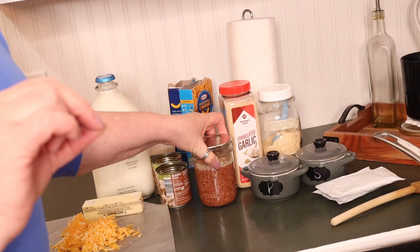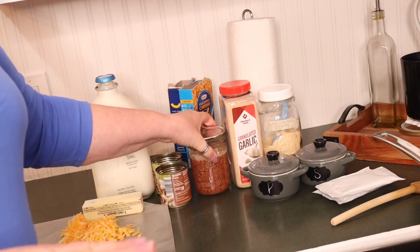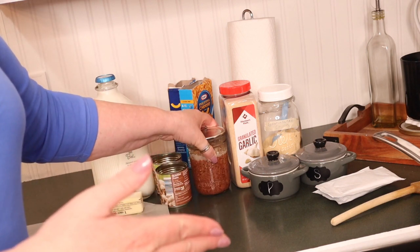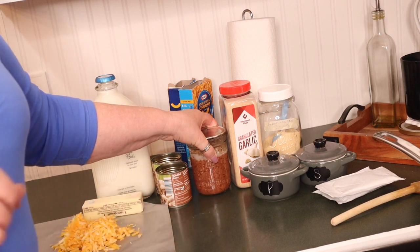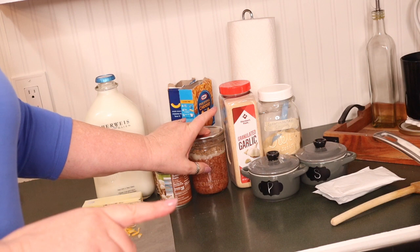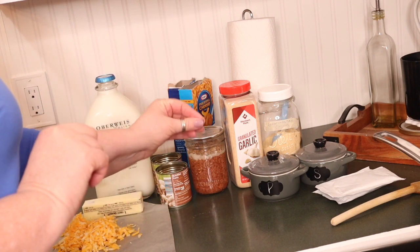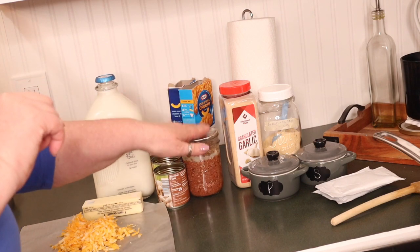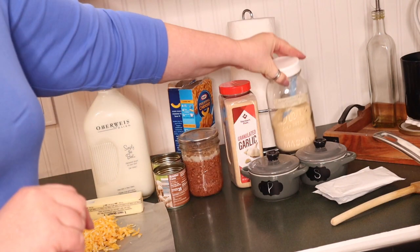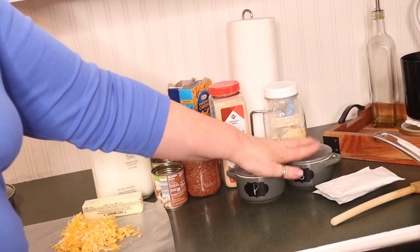You would brown your hamburger. This is a pound, and that's all I'm going to use for 2 boxes of macaroni and cheese. Meat's expensive, so we're eating less and less of it. And so a pound of ground hamburger. If I were starting from raw hamburger, I would brown this with an onion. But because I'm starting from canned hamburger, I'm going to add some onion powder. And then I will add garlic powder and salt and pepper.